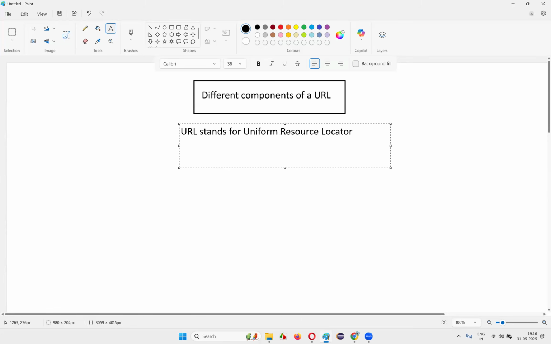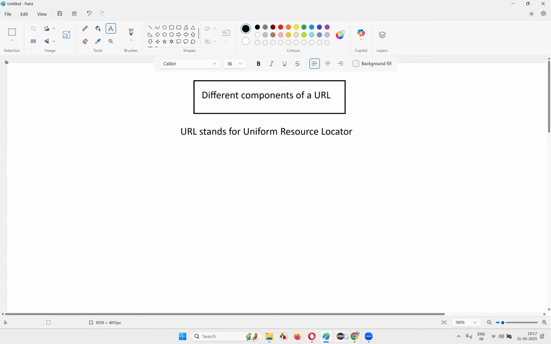As the name says, it will locate the resource which is available on the server side or wherever it is. URLs will locate the resources. That's why the name Uniform Resource Locator.